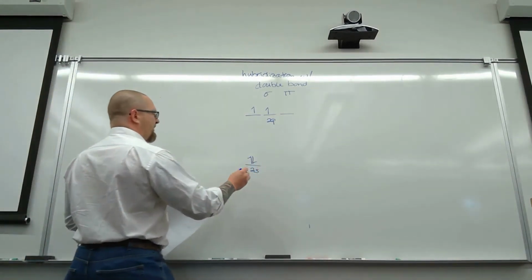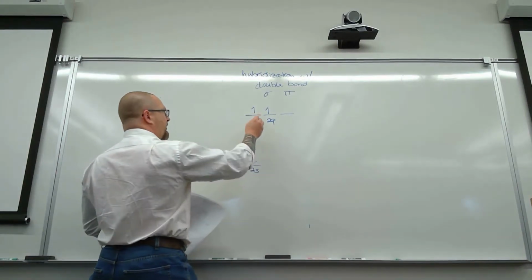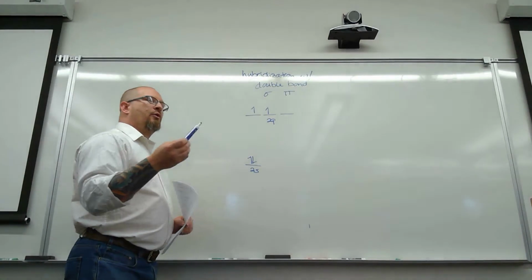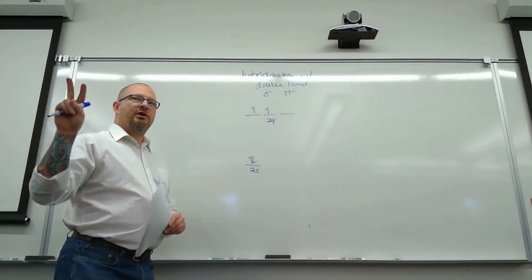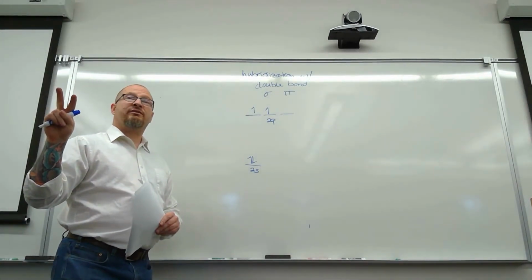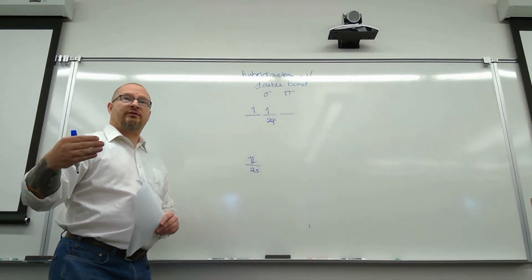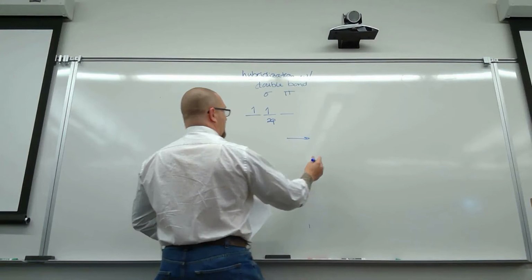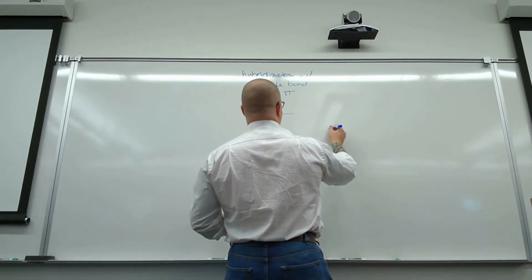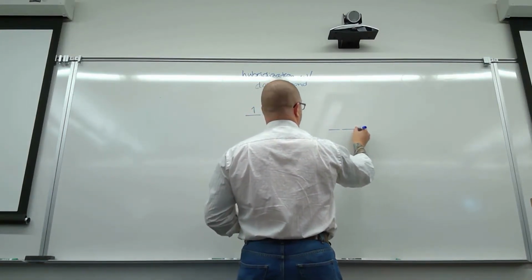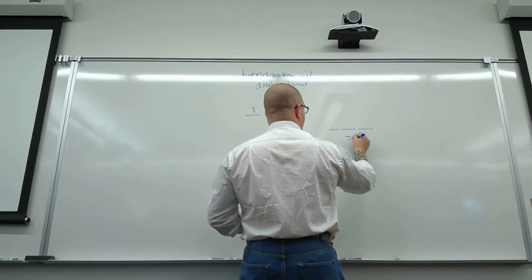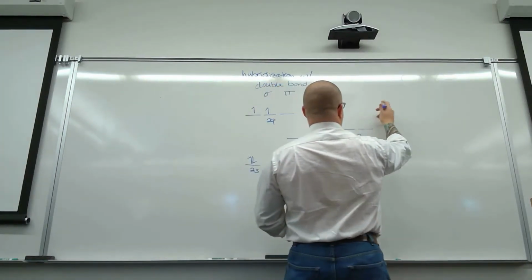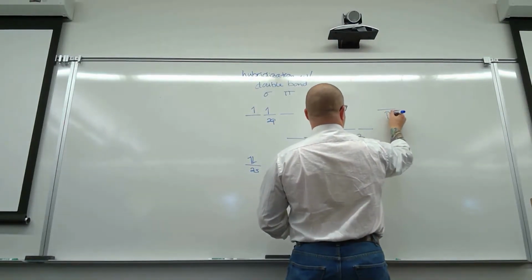Whereas before, we hybridized the s and all 3 p orbitals, when we do a double bond, we only hybridize 2 of the p orbitals, and we leave one of the p orbitals unhybridized. So what ends up happening is we get 1, 2, 3 sp2 hybrids and 1 unaffected p orbital.